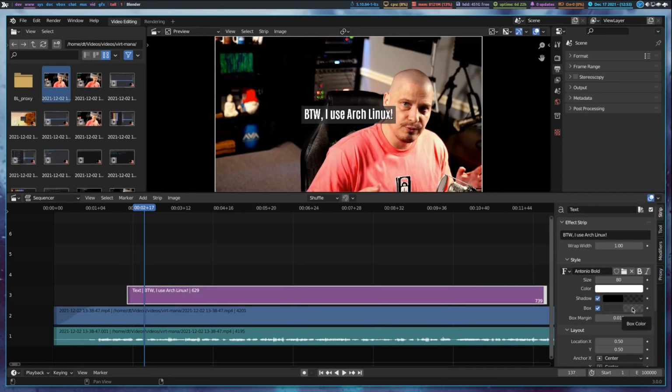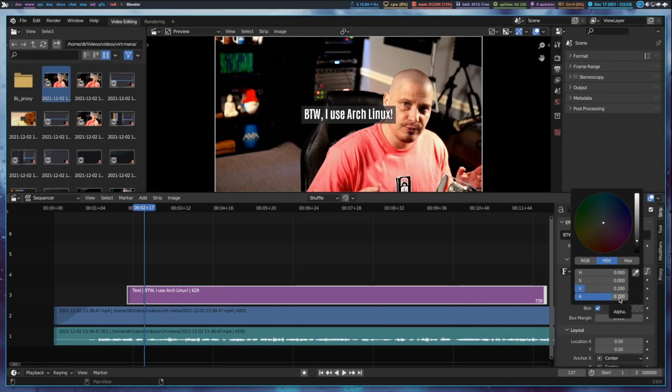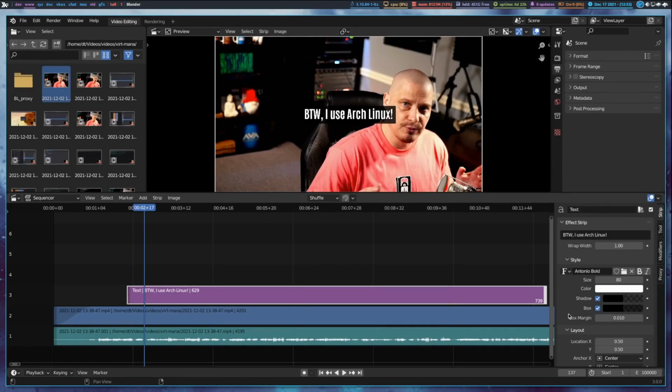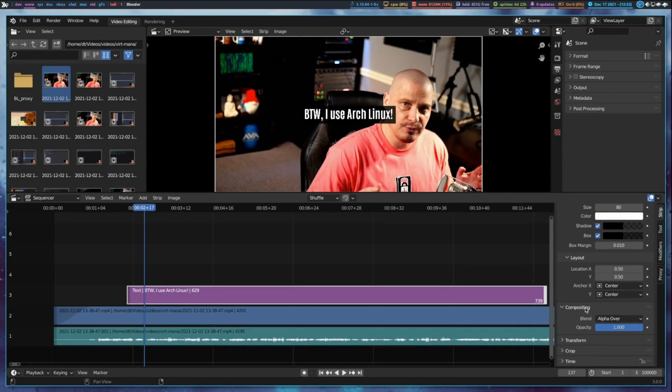The box by default, I don't really like that color. That is a light color. It also has some transparency, 70% alpha. But I could adjust that. Let me go to the hex code. I'm going to make it full black. And for the alpha, instead of 70%, let's do 80%. Yeah, that looks a little better, in my opinion.